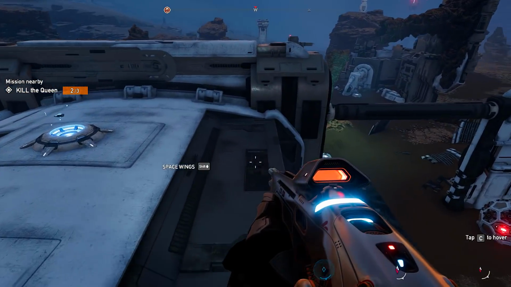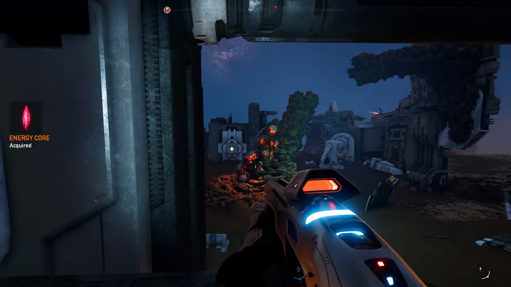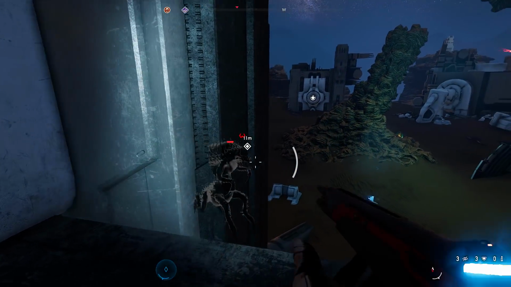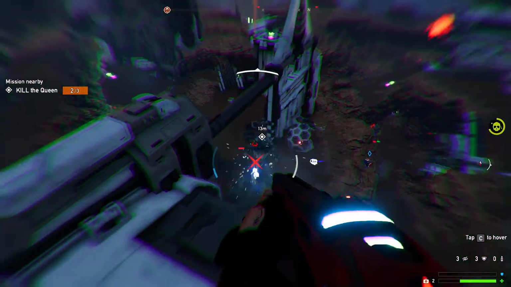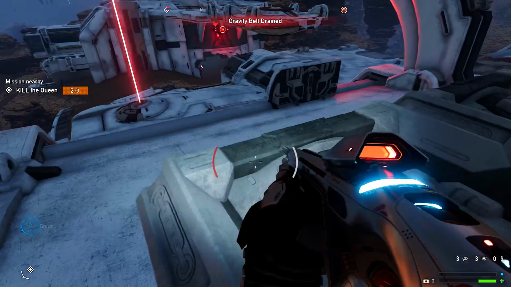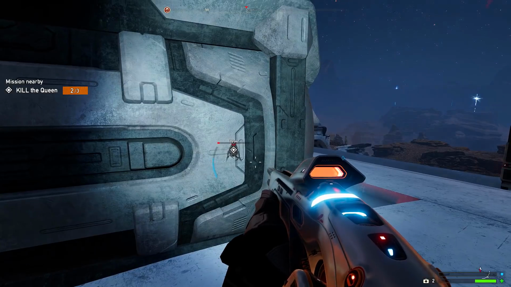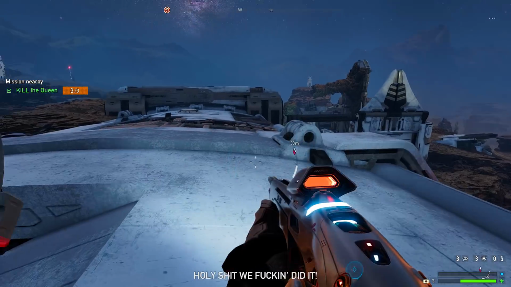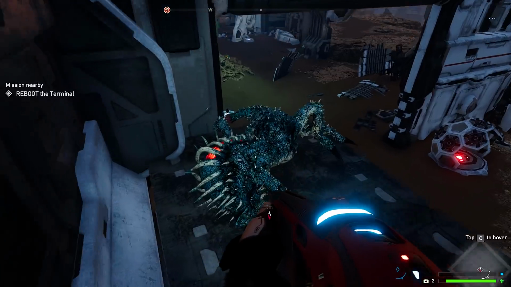She went underground, didn't she? Loot. No, my gravity belt's drained. Hey-oh. She got pissed. She came right back out. See ya! I'm gonna be honest, man. I thought we were goners there. Yeah, you thought we were?